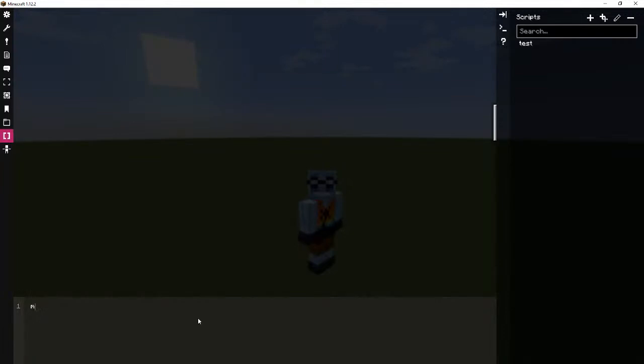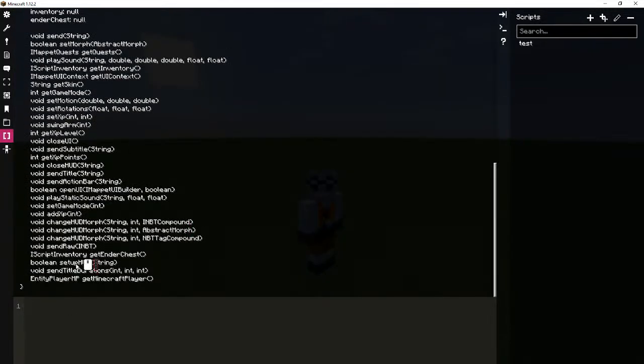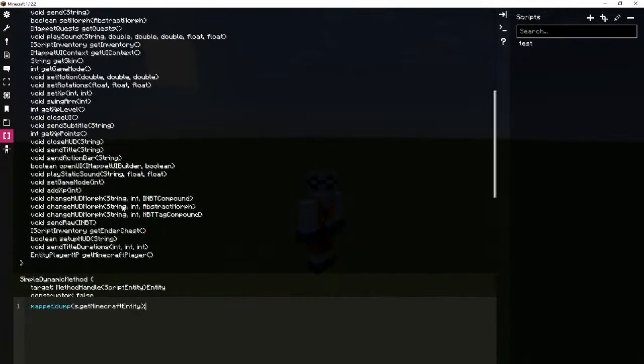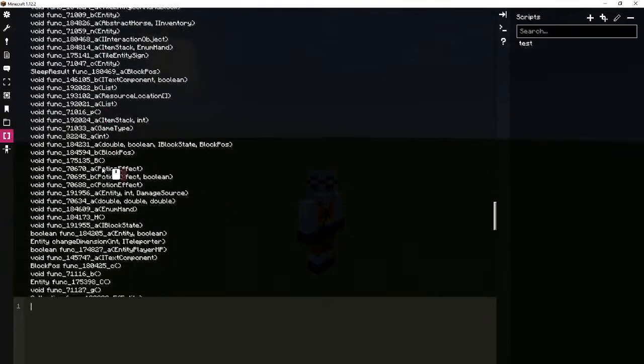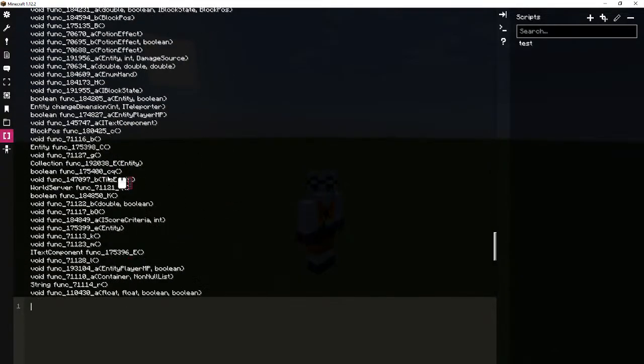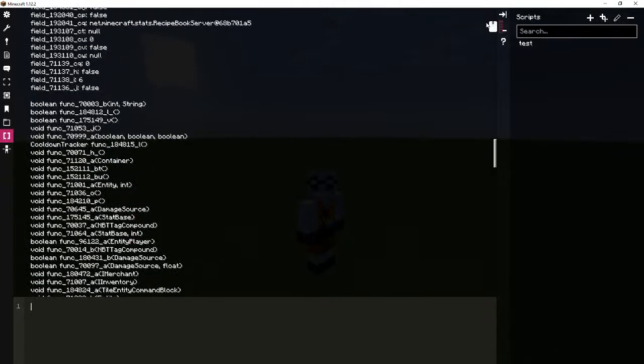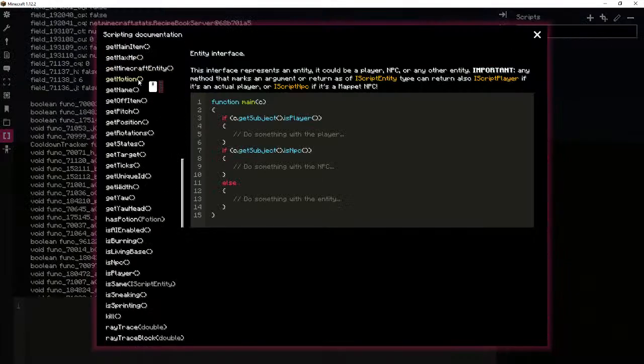So Mappet dump, those are script player and stuff like that. If you want to get the actual player, there are lots of methods, and you can do way more than whatever the scripting API allows.